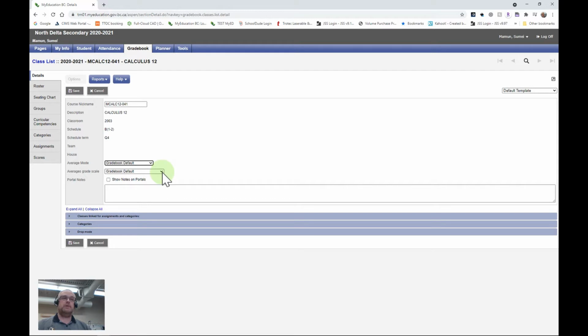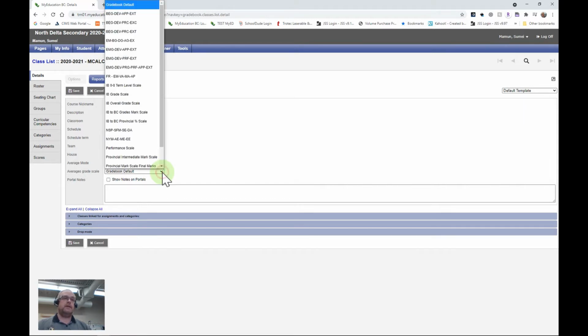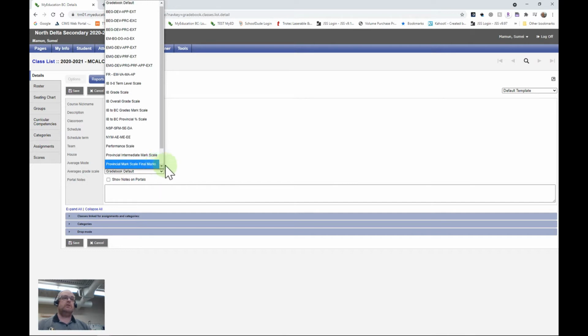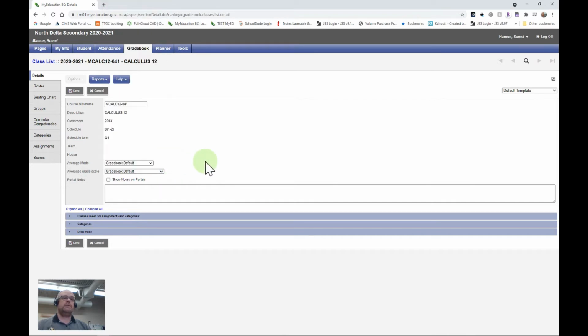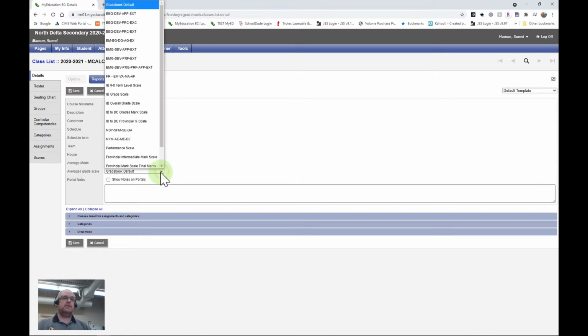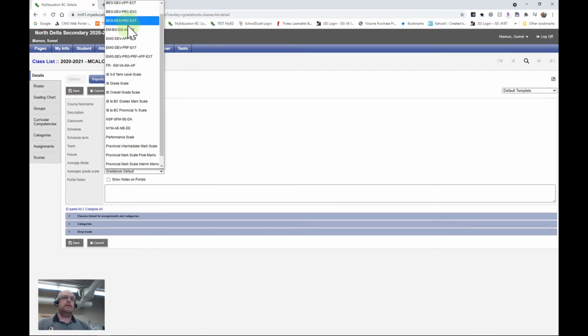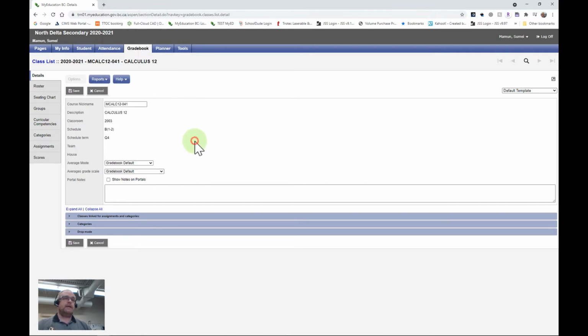So for example, my Maker Lab classes use total points and use the provincial final mark scale, whereas my grade 8 classes are gradeless and use the emerging, developing, proficient, and extending. So I can make each class different.